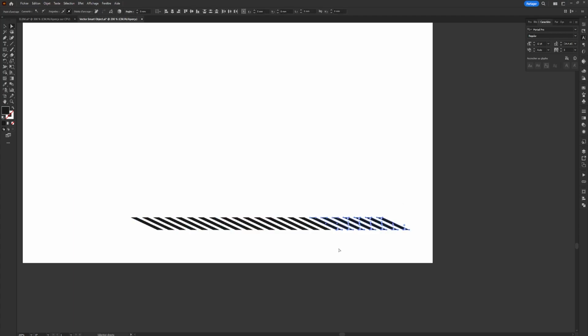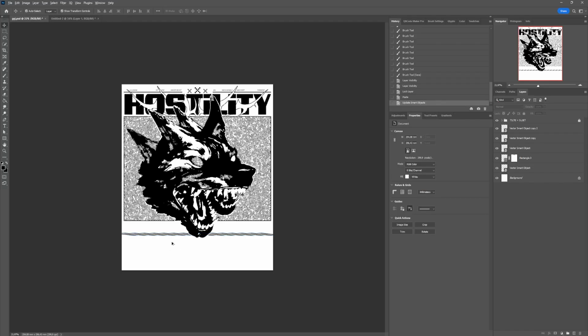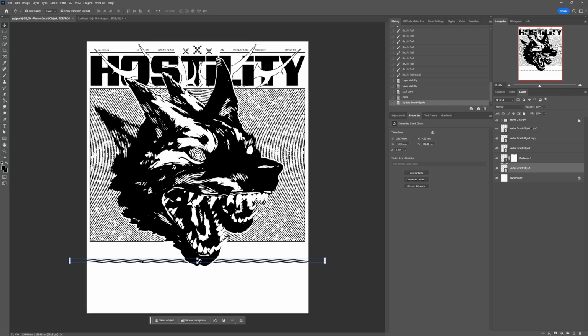And I think I added too many shapes, so I'll remove that number. There, deleted, and I'll do a Ctrl+S. Once it's saved, it should update in Photoshop. We'll stretch it a little more like this. And I think it looks good.